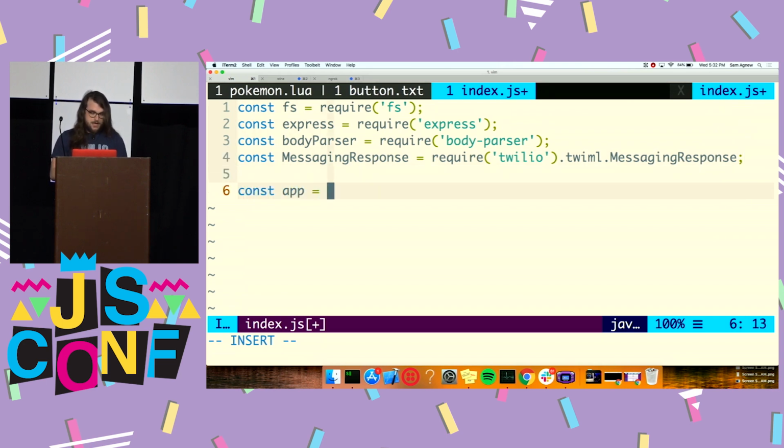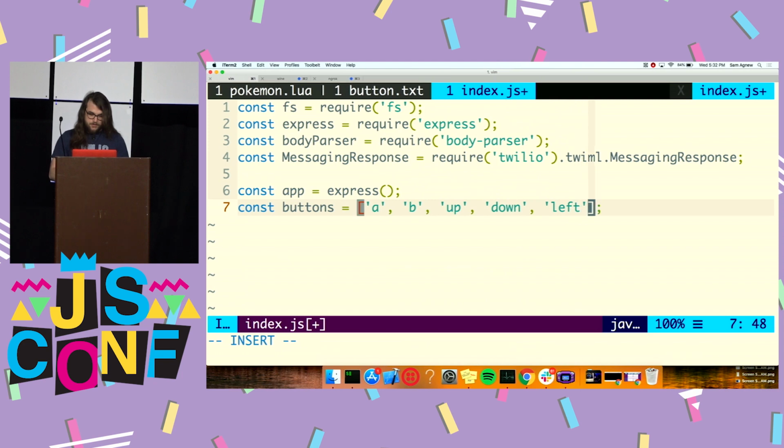Cool. Now I'm going to create my app object. And I'm going to make an array of valid Game Boy buttons that you can text. So these are going to be the buttons I'm checking against. If you text me something that's not one of these, then I'm not going to input it in the game. So you could do up, down, left, right, A and B. There are also the start and select buttons on the Game Boy, but I'm not really going to use those for this one because that opens up the opportunity for you all to troll me by spamming the start menu, and that's not as fun. So I'm just going to not let you do that at all.